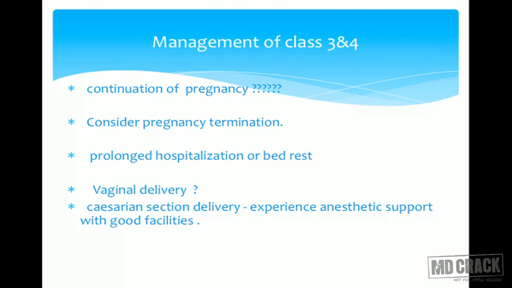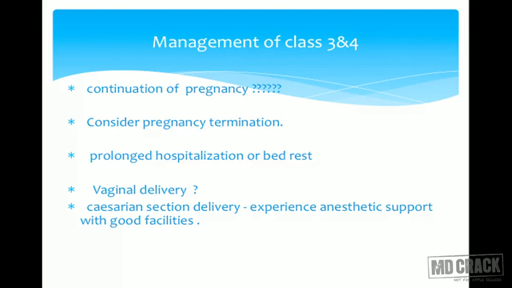If the patient is class 1 or 2, she can be admitted at around term. But if the patient belongs to class 3, then at around 28 weeks, when the period of maximum change is coming closer, that is 30 to 32 weeks, when she is likely to go into failure, she should be hospitalized. And in class 4, the patient should be continuously in the hospital throughout her pregnancy.